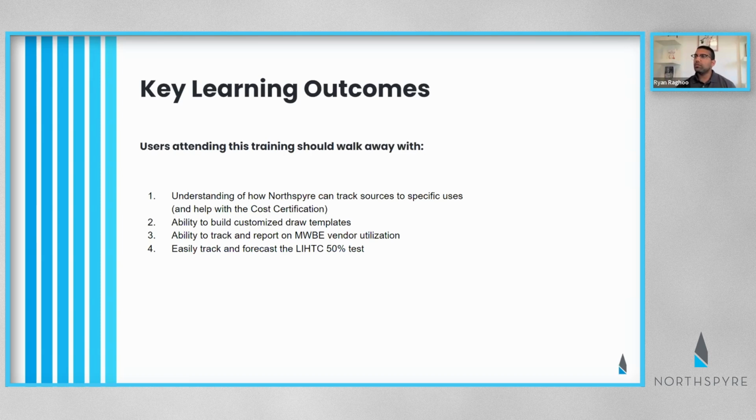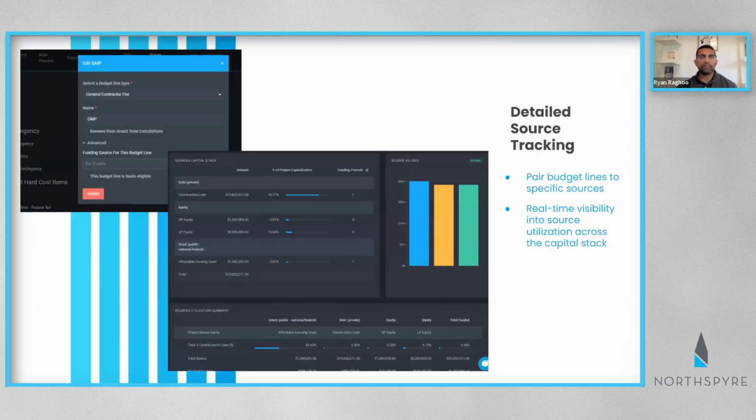The ability to build configurable or customizable draw templates to meet your various lender requirements, tracking and reporting on MWBE vendor utilization, and then again, being able to simplify and tackle that very complicated and very critical 50% test. All right, so with that, let's go ahead and jump into it.